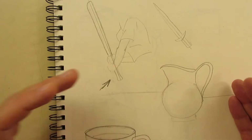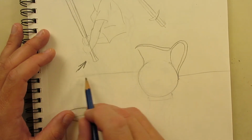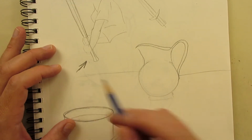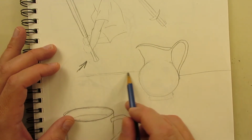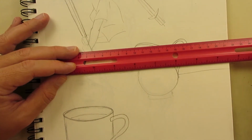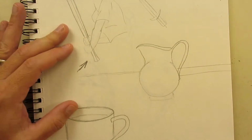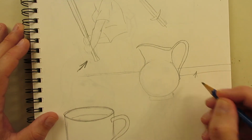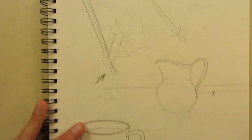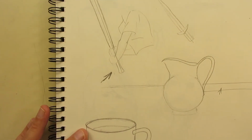So here's this water pitcher, right? And we think about this line that's happening, that's the edge of the table, or maybe it's the horizon line. If you notice, as I go along like this, the drawing looks pretty good. As I jump to the other side, I'll notice that this is too low. If I pull something in like this, you'll notice, oh wow, the continuity is way off, and I really need to make this line much higher. So it needs to go up in space. That is also one of the real common mistakes, and it's just the same kind of mistake that was found in this baseball bat idea.